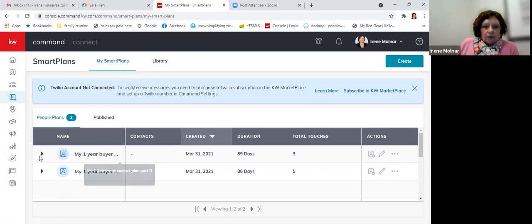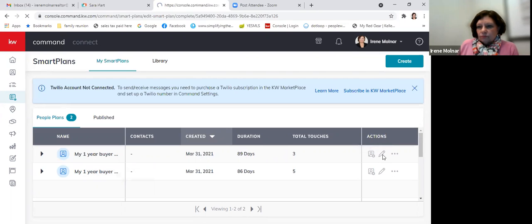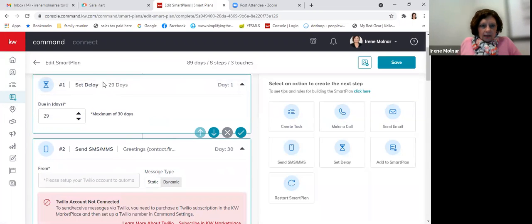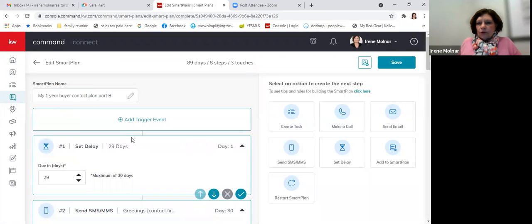So if you click on your smart plan, it tells you when you created it, how many days, you can add people to it, you can edit it. So we're going to edit it. So here it's showing you, after you add someone, you're adding a contact.